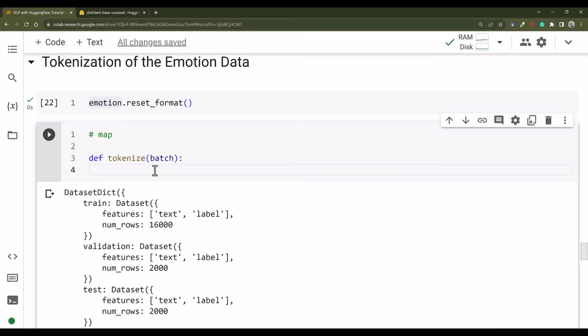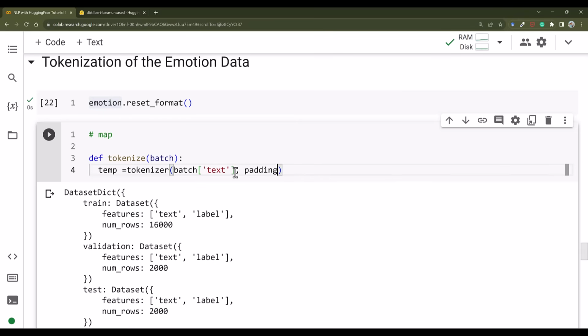As soon as I get the data, I need some variable, maybe temp, let's say. So I write tokenizer, what we had seen earlier, on the batch, in that the text data. Whatever batch we pass here has the text data and the label, so we will be doing tokenization on the text column.